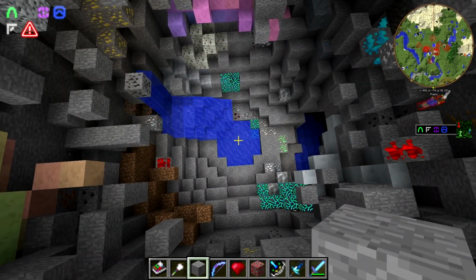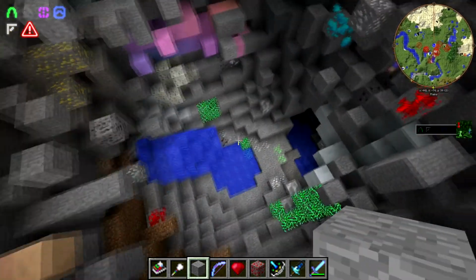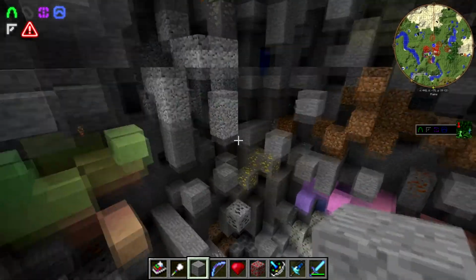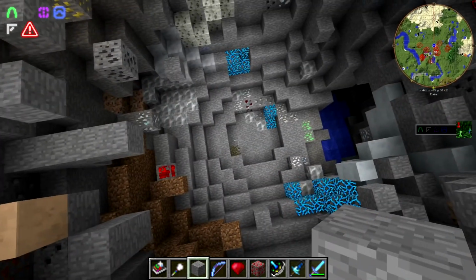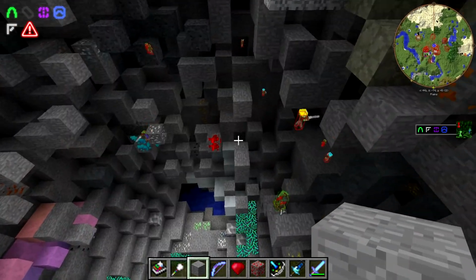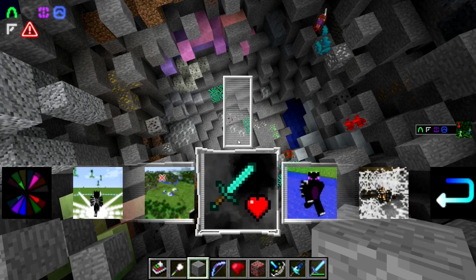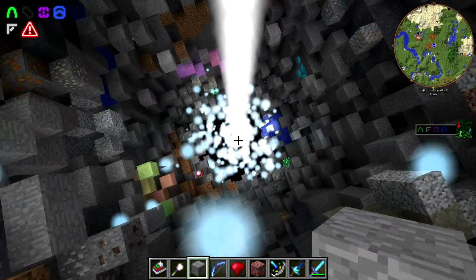Go away, water. What we got over here? Radiant stone. Go away, water. Oh yeah, and Skystrike doesn't just smelt the ores. It also has ore doubling. It has, what does it have? Looting. It increases the amount that you get as well. So Skystrike's really cool. It'll auto smelt all the ore that can be smelted, and it also gives you more of it.